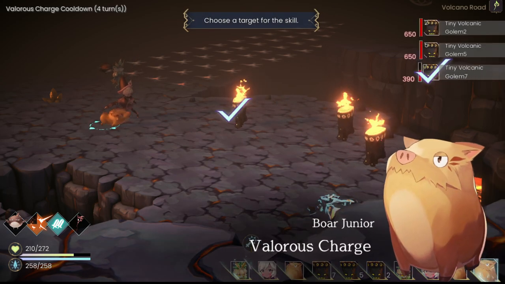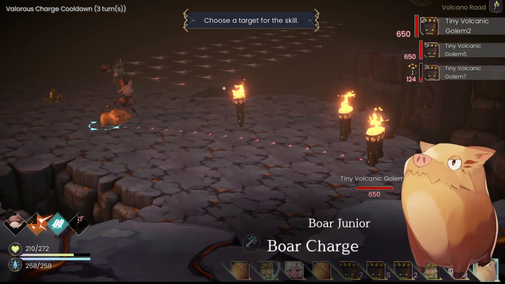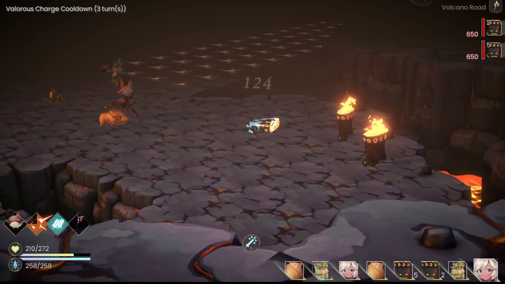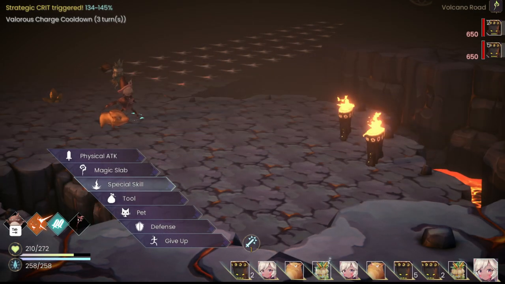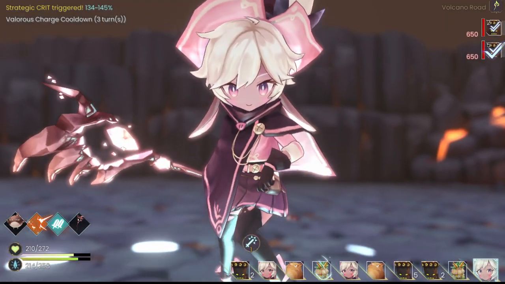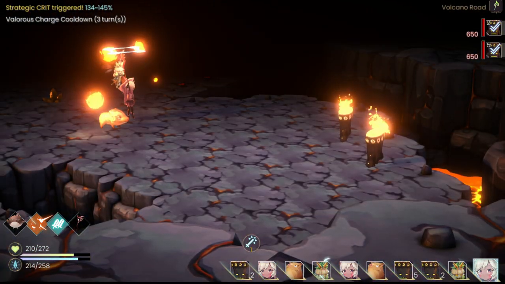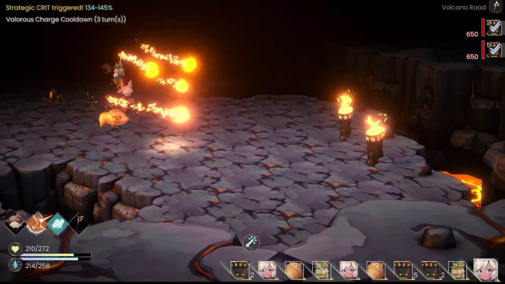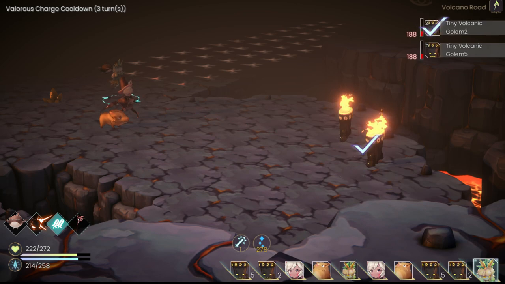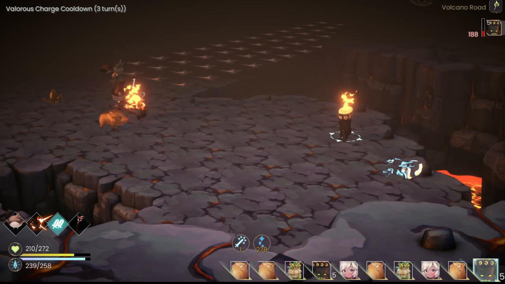Double boar attack on the number 7. And 2 of them remain. Strategic crit. 1-2, 1-2, when my pet attacks finishes one of them, hopefully. Oh, that might work, that might work. That worked. Number 2 finished.